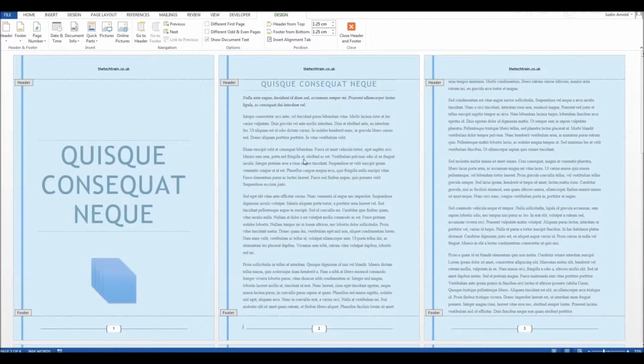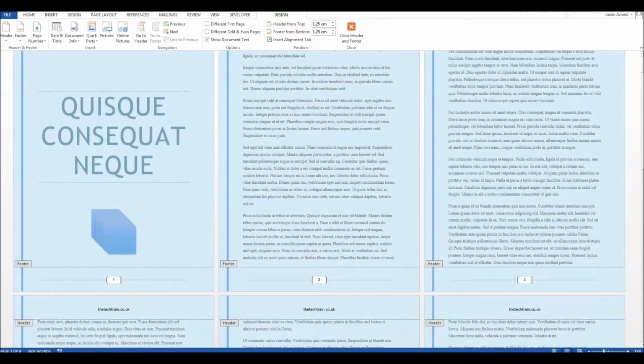Once you choose to insert a page number using the method I've just shown you, either at the top or the bottom, then Microsoft Word will put that into the footer or the header and open up that section for editing. Now if you don't want to edit, you're just happy that the page number's there, all you've got to do is come up to this big button at the top that says Close Header and Footer.